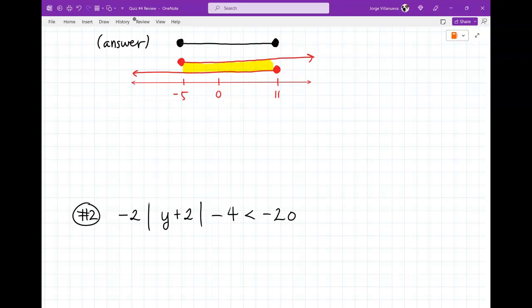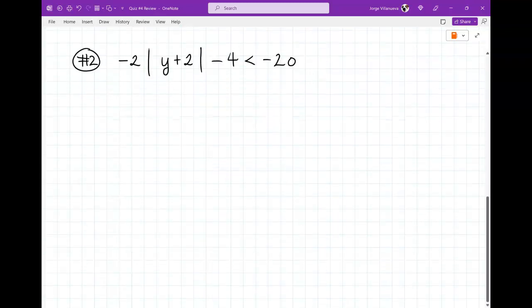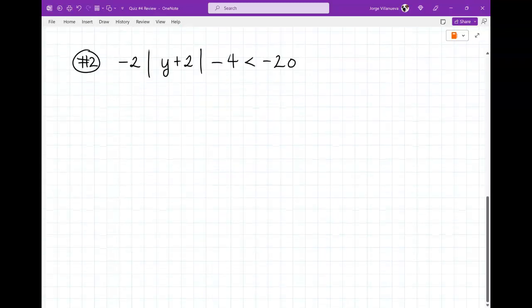Sorry? An AND? It looks like it right now. Yeah, but remember that we have to isolate the absolute value first. I made sure this is an OR problem. So yeah, no, it's a good question because I don't know if you guys heard her, but she said, is this an AND problem because the arrow is pointing left? So if it's pointing left, it's supposed to be AND. But remember, you got to isolate the absolute value first. Once you isolate it, things can happen and it could switch signs and stuff like that.